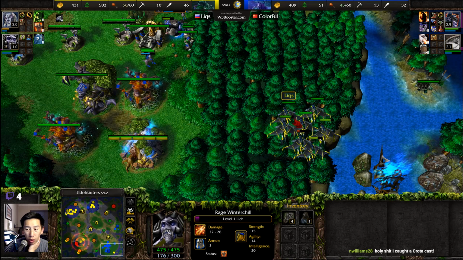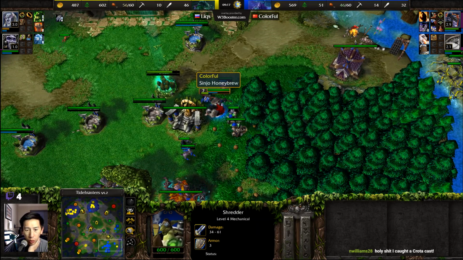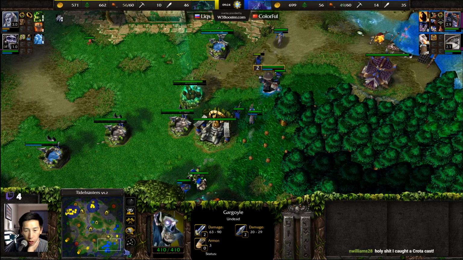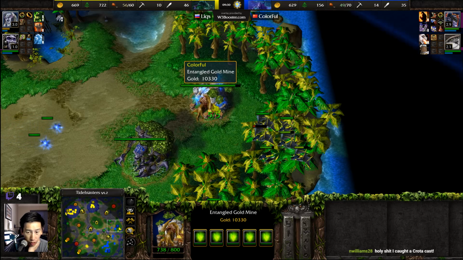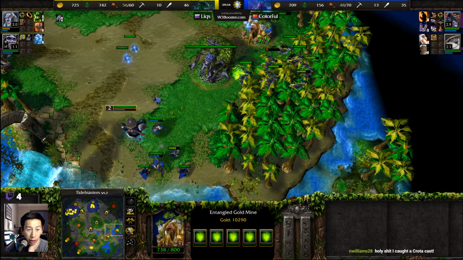The Gargoyles are also just looking for a way to pick off a unit. They do have strong numbers, but the Dryads and the Archers and the Panda down south can also do a number as well. Are we going to be looking at some repairs? Dryads are right here trying to go after a Wisp. There goes one Wisp there.